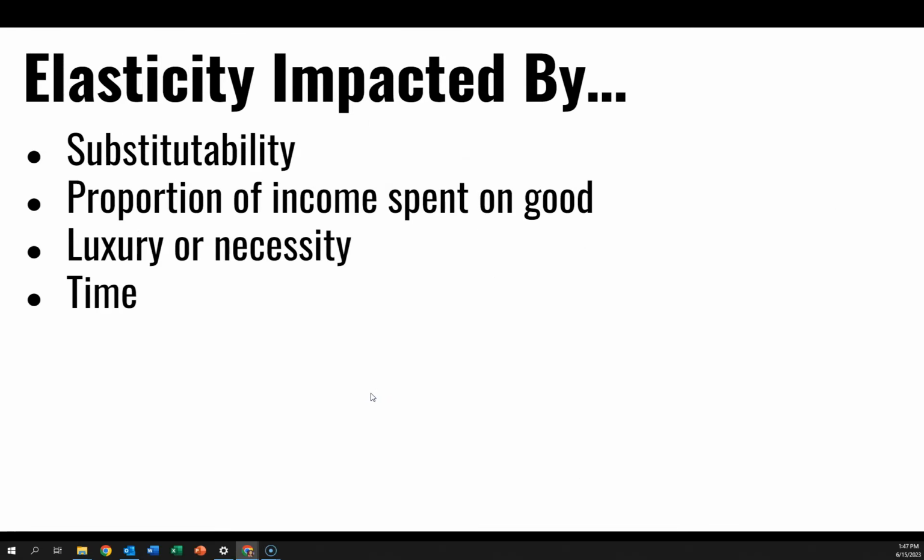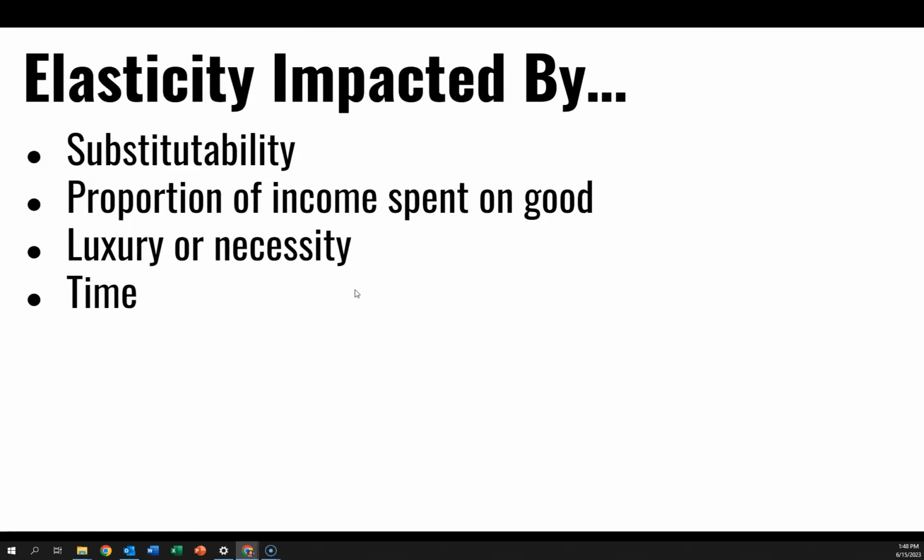Now, how elastic demand is depends on things like substitutability. If you can substitute one good for the next, you're going to be very elastic to the price. You raise the price on one good, and I can go switch to something that's just the same. I will be happy to do that. And you'll see quantity demanded changing by much more than the change in price. Things like a luxury or a necessity impact it too. If it's a necessity, I have to have it, then you can raise the price on me and I'm still going to buy it. Whereas a luxury, I could take it or leave it, right?